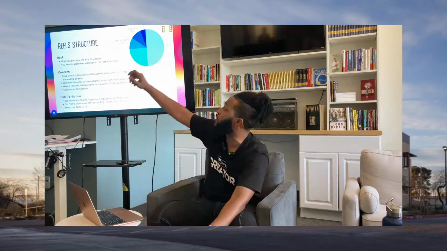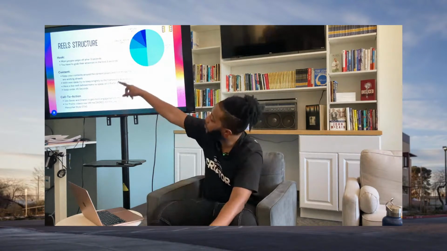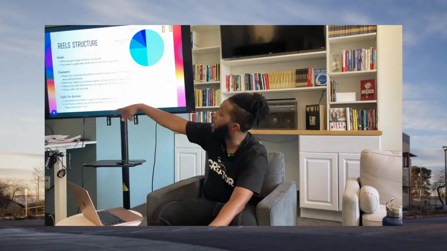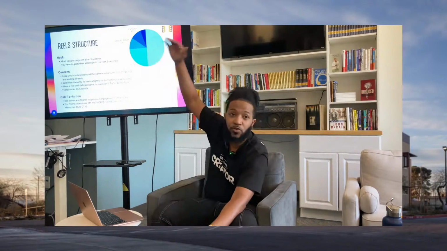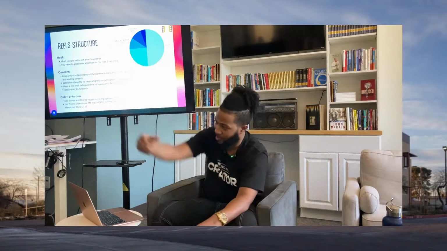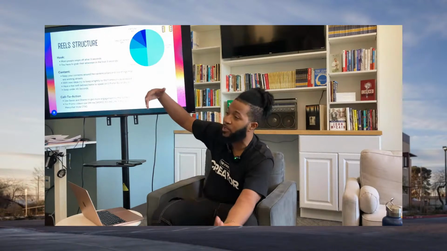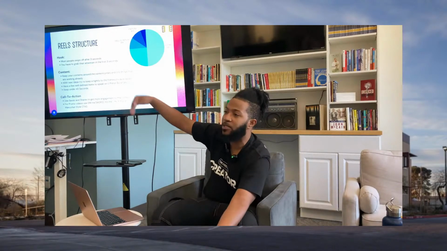So I say this is about 50% on the hooks. The content or the body of it is about 25%. The call to action is about 10. The captions that you write, the verbal captions that go with it, is about 10. And this last little sliver is just the settings, right? When you get to that last screen before you click share, there's topics, there's the audio, there's location even, and things like that that you're dialing in. Make sure that you use as many of those as possible. That's like 5% of it as well, to decide where it's being targeted to.